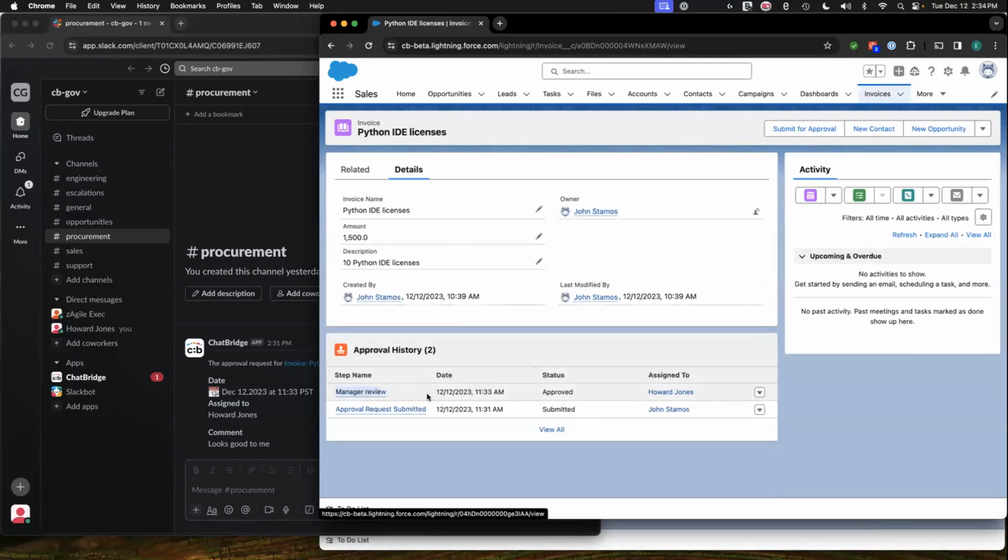Right down here, you'll see that Howard just approved this request, and again, this step was performed from Slack. That's it from me. Back to you, Sanjeev.